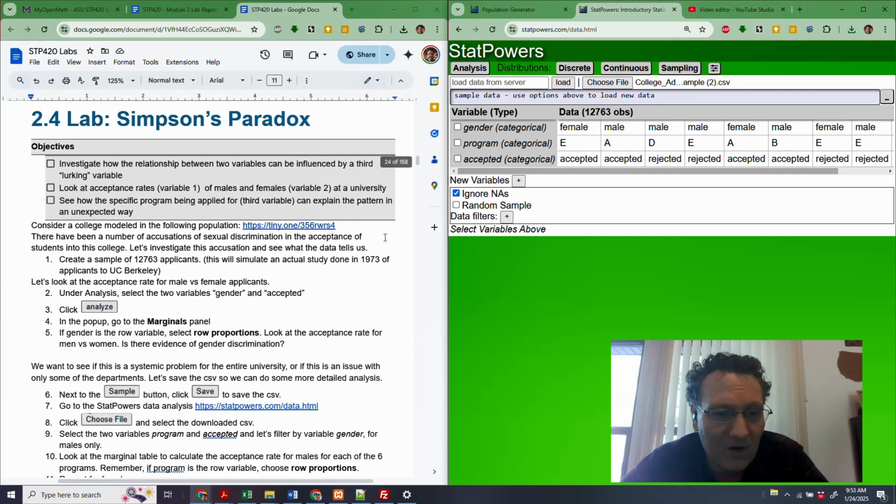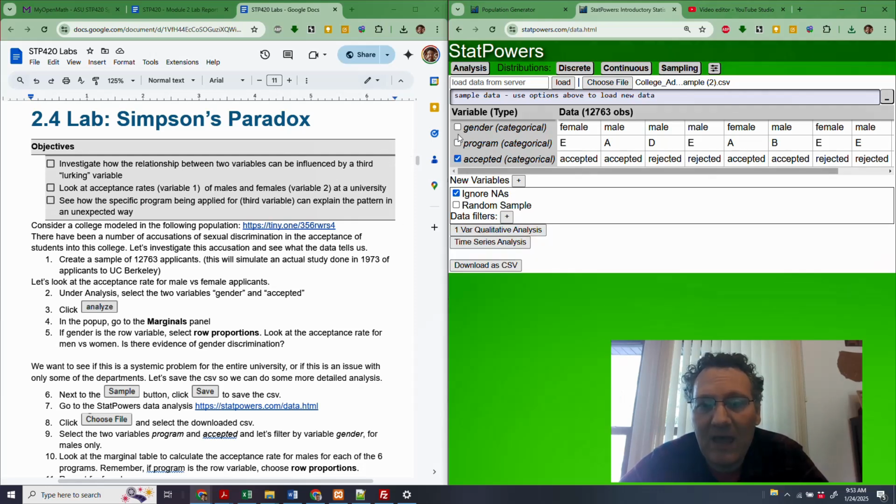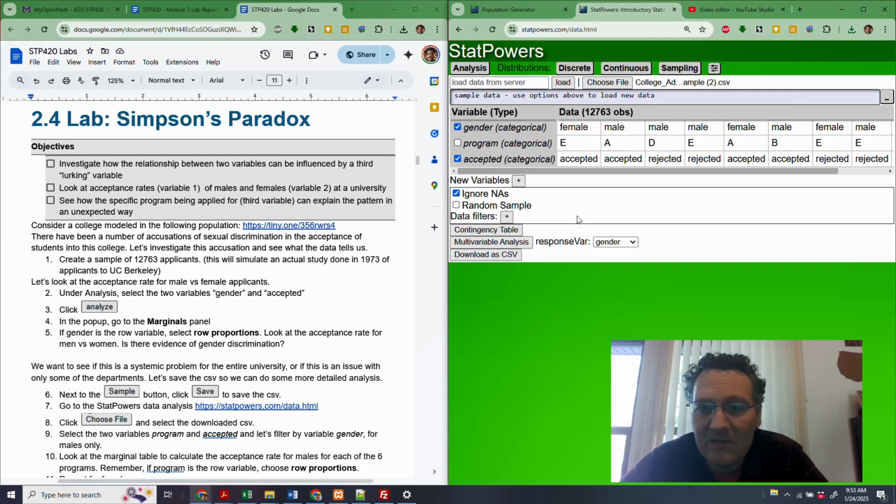Going to start by just doing a quick look at the acceptance rates by gender. So we have two variables, gender and accepted, and they both have two values. Gender is male, female, and accepted is either accepted or rejected.